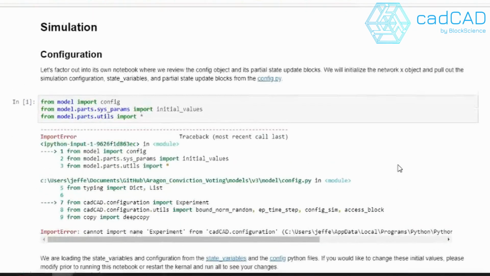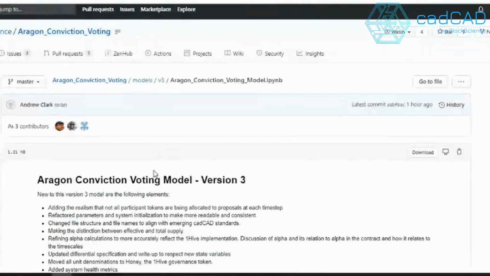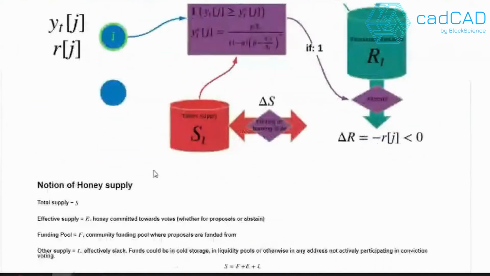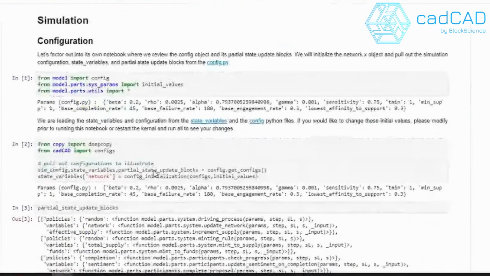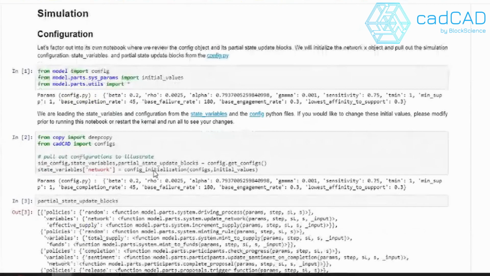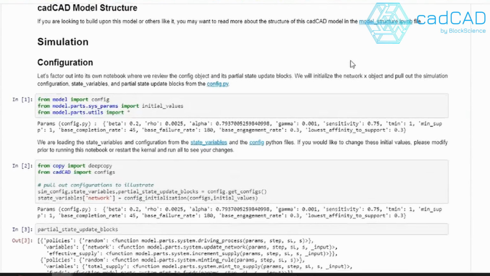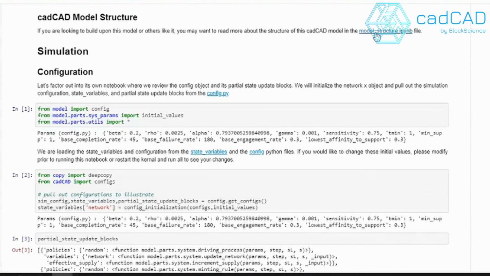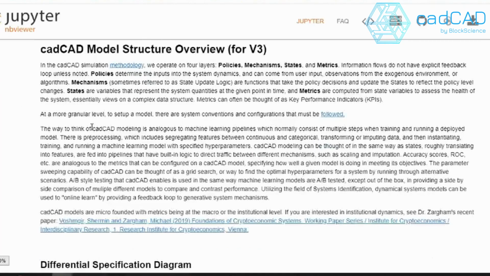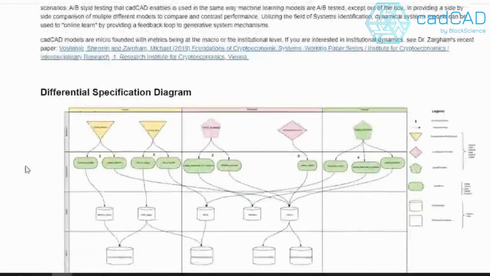So an example here, Jeff, if you'd change tabs there. There you go, perfect, is the cadCAD model structure. We have several different components to it. And we have another doc that goes into it in more detail that we're going to link to right here. Jeff, if you wouldn't mind just pushing on that. Sure. Perfect. This can serve as a template for other projects you want to do in cadCAD as well.